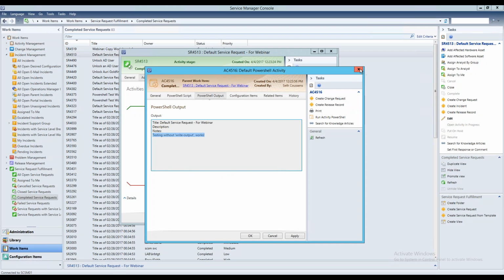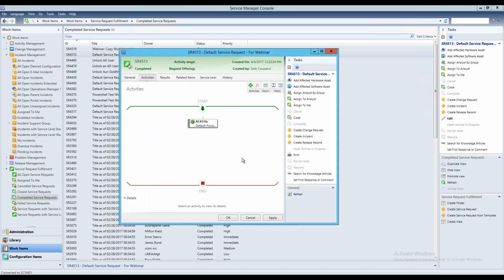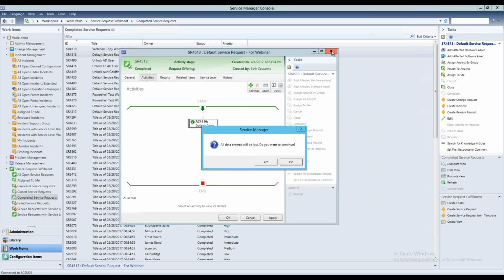Wrote our output. Not terribly useful in this particular scenario because you already have this information in the service request itself. But imagine grabbing information off of a user, or grabbing other information about a user and being able to put it into this output box. So something along the lines of users' email aliases and being able to grab those aliases and put them in here so that the analyst that comes back to look at this knows, or maybe the different contact information. So a lot of things that can happen that you can reach out to other systems really quickly, pull in some basic information and just drop them into this output section here instead of into other parts of the request in order to get the information that you need. So very basic demonstration, but something that has a lot of power and value. Go ahead and close this one and look at our other one.